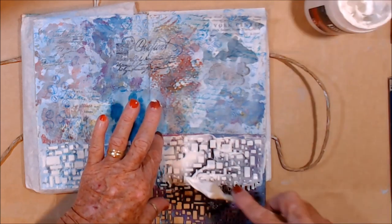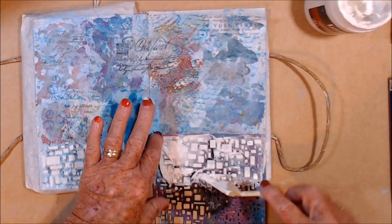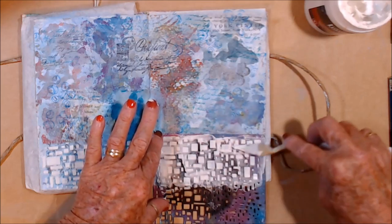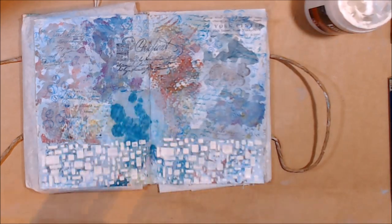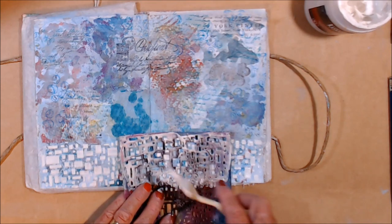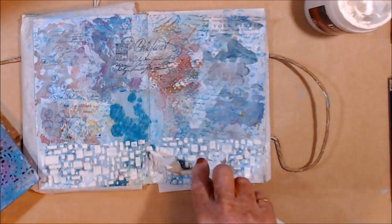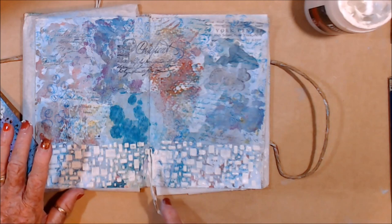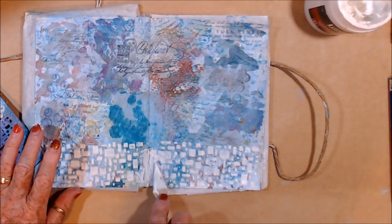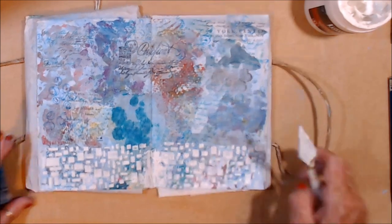This is Liquitex matte media, flexible modelling paste or texture paste, whichever you like to call it. Whoops, I just shoved it underneath. Right, now how am I going to get in there? Don't know, but I'm going to try. Most probably mush some up. Yep, and it did not work. So we'll just make it look like a post, I think. Right, I'm happy with that.